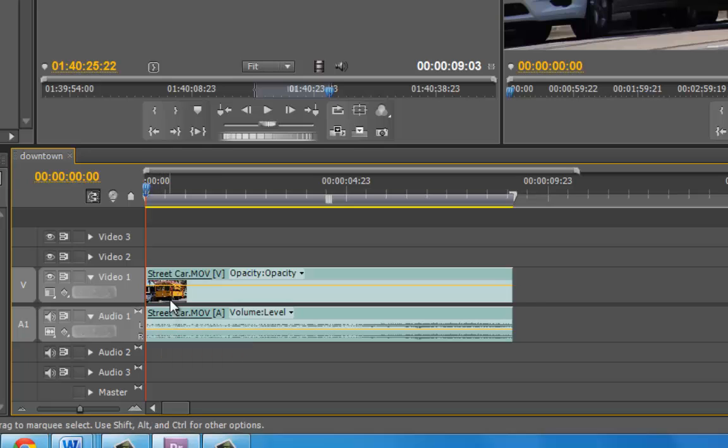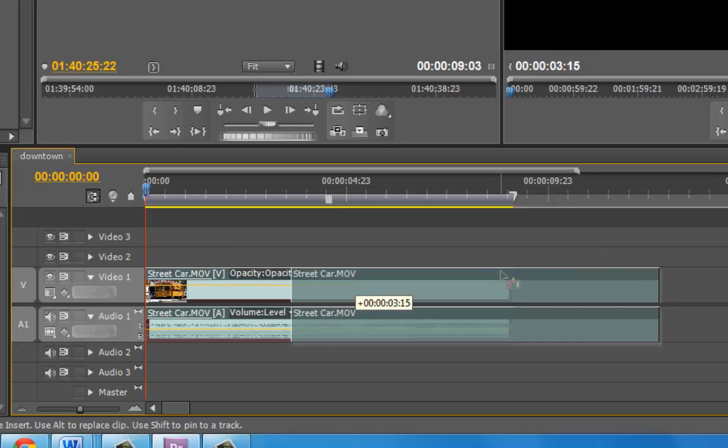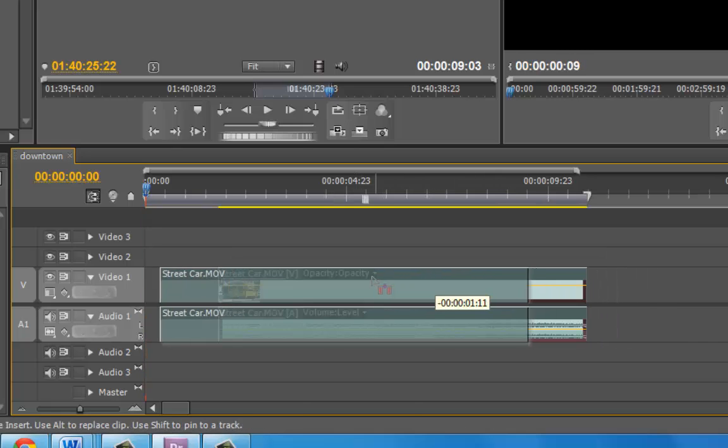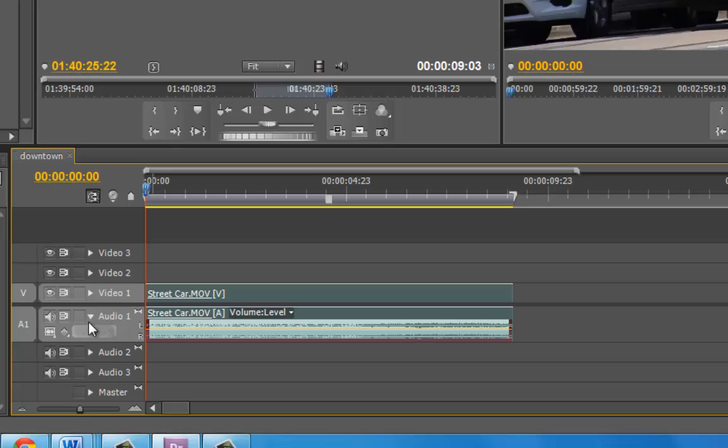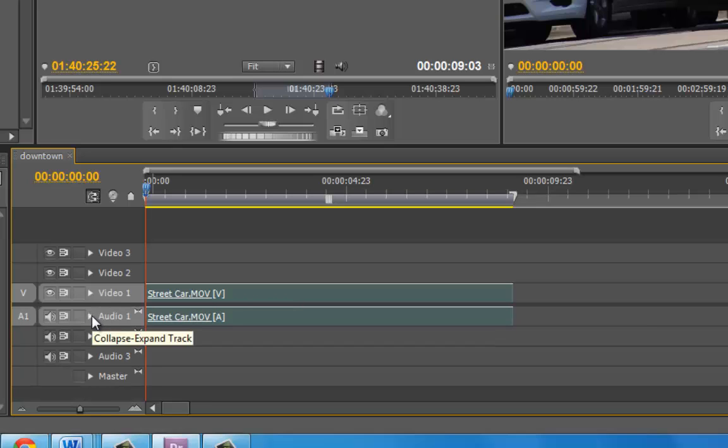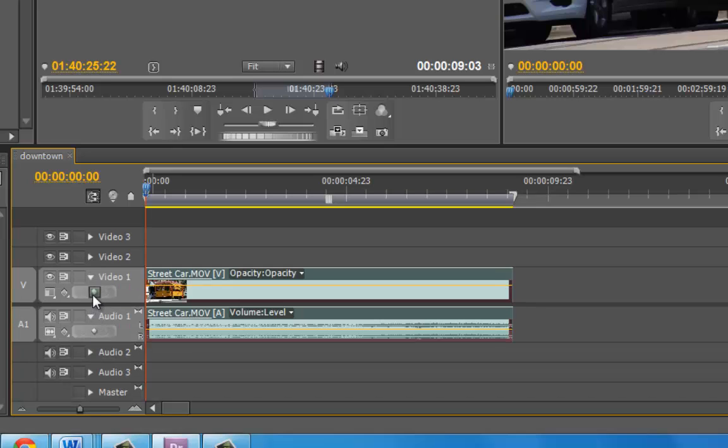Lots of things you can do. You can add lots and lots more tracks. You'll notice that this is a stereo track because it has these two little gizmos right here. And you can click and you can drag this thing around all you want. Sometimes if this is taking up too much space and you want to compress it down, click this little triangle and it'll compress it so you don't have to look at it as much. If you're working with it, you want it opened up so you can see it.